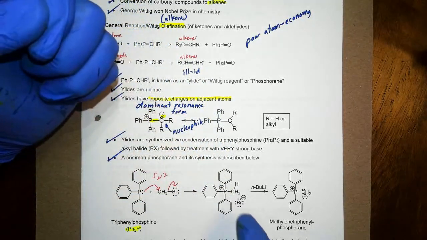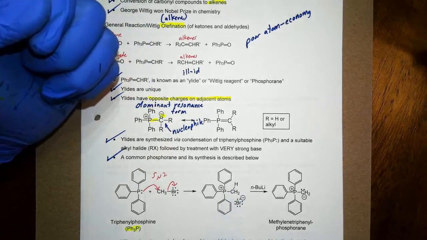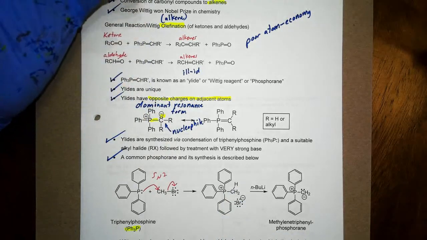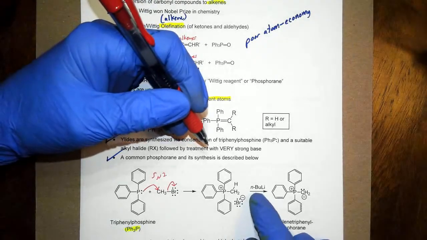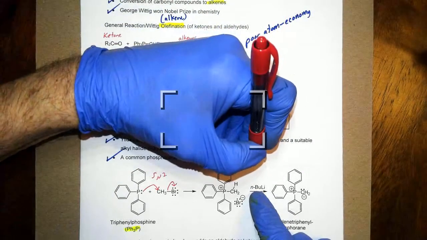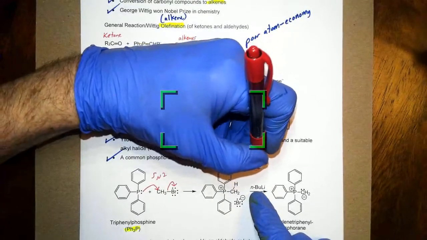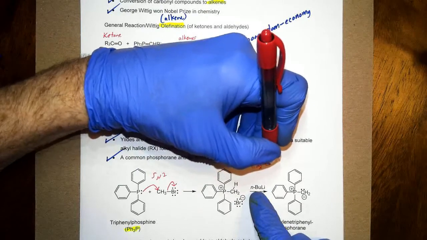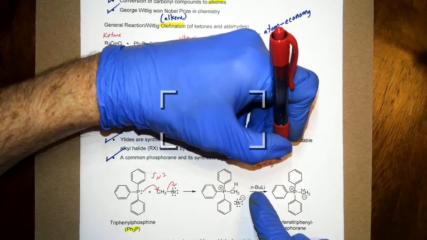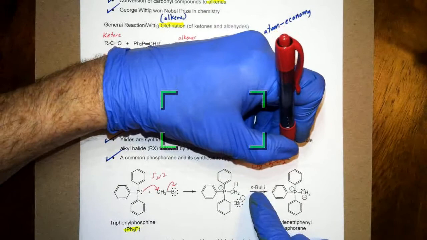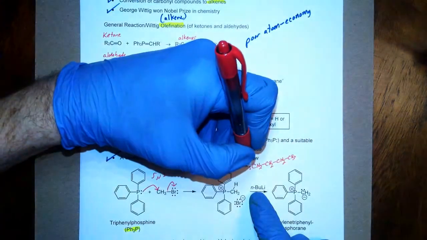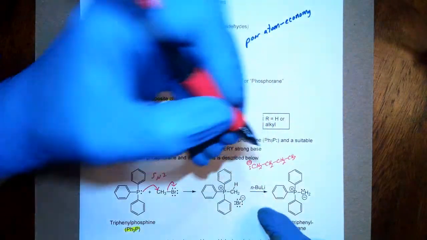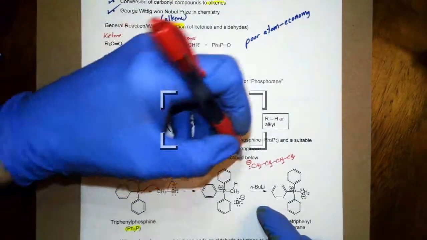Well, it turns out they're not very acidic. Not very acidic at all. I think the pKa is about 35 or something like that. But this is a really strong base, N-butyllithium. Let me draw N-butyllithium. I'll just draw the basic part of it. N-butyllithium is a very powerful base, as I've already said. Extremely powerful because it's the conjugate base of an extremely weak acid, butane.